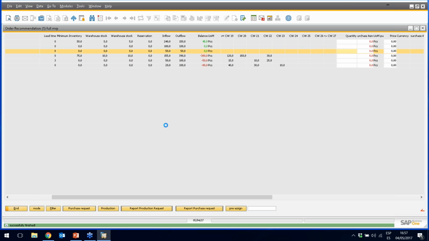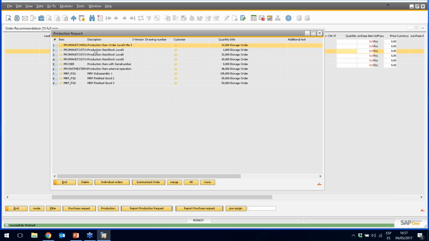It's not going to be the work order, but it's going to be all the production requests that we have. In here, you can see our 3-1, but this report brings all other items that had a production request done by any other MRP scenario.